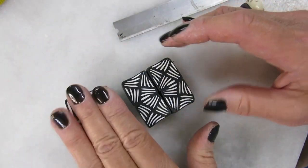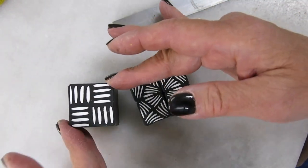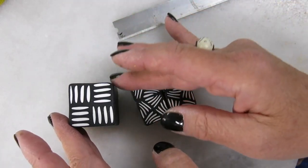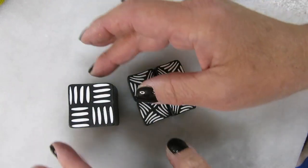So from the basket weave, we can go to a pattern like this simply by reshaping and reorienting this so the corners become the flat, and we pull the points of the square out from the sides.